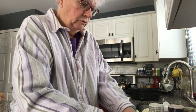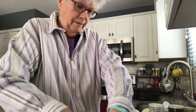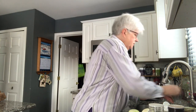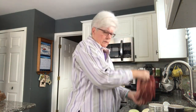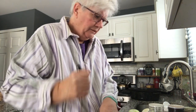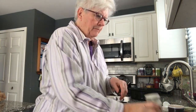And then I do the same thing with the other roast. I always do two roasts because I feed a lot of people. And it comes out really tender doing it this way. And it's easier to slice the slices a little thinner when the meat is cold. So pierce that side too. Once again, sprinkle the bottom.